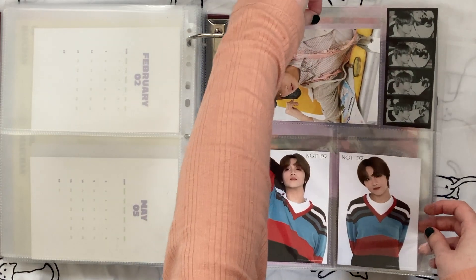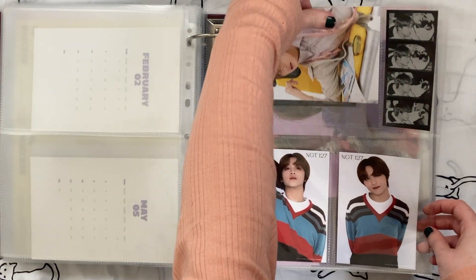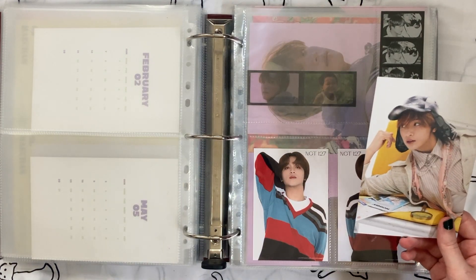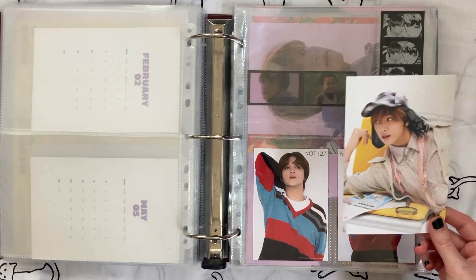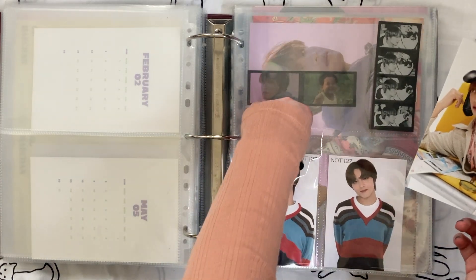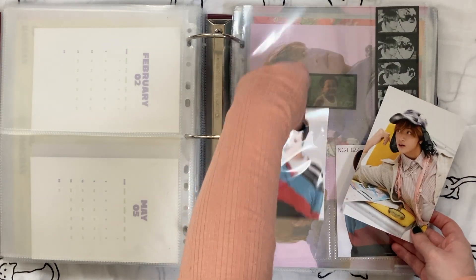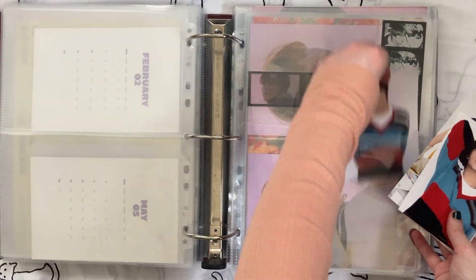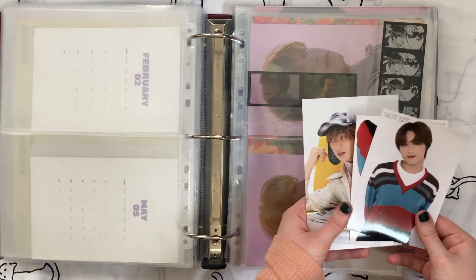This is from the little mini postcard set from Resonance Part 1, and again I didn't like the photo shoots for that era either. And then I never needed these in the first place — this was totally an impulse purchase and I'm paying for it now. So we'll take these out. These are his family mark prints, but again I just don't need them, and we're trying to get rid of things we don't need here today.